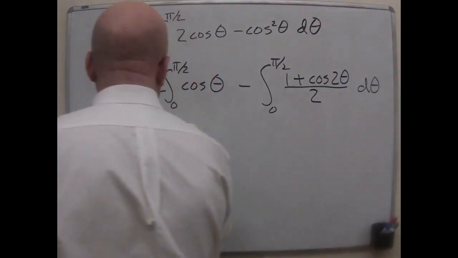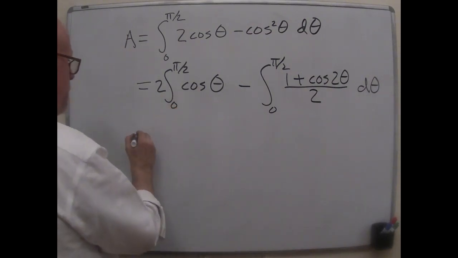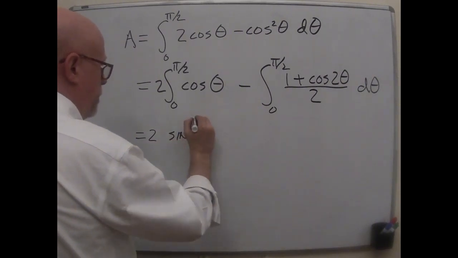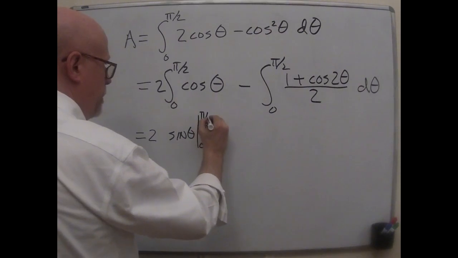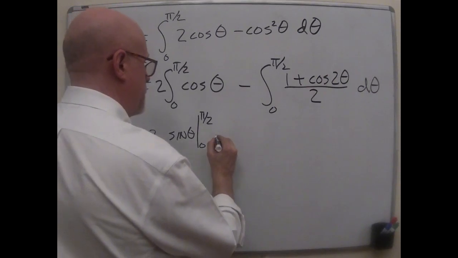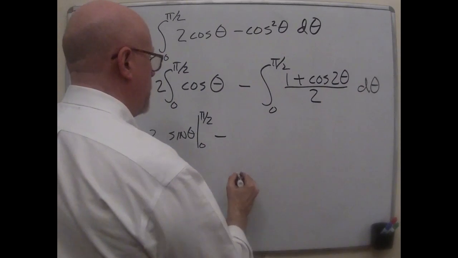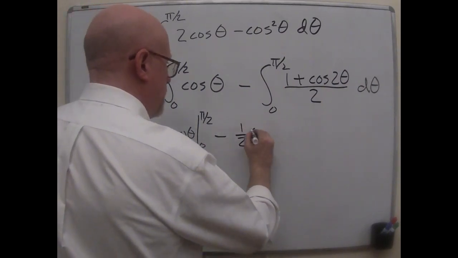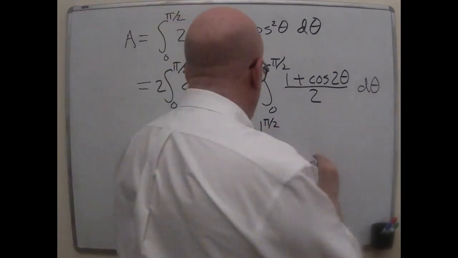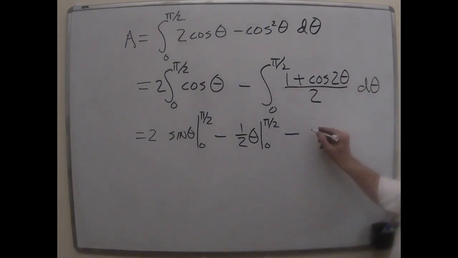This breaks up into, well, actually, let's go ahead and take care of this integral. If I integrate cosine, I'll get sine. And so we were looking for sine of theta evaluated between 0 and pi over 2. We should break this guy up into two integrals, one of which is the integral of a half. So that's 1/2 theta between those limits. And the other, it's also minus because of that, it's a cosine of 2 theta over 2.